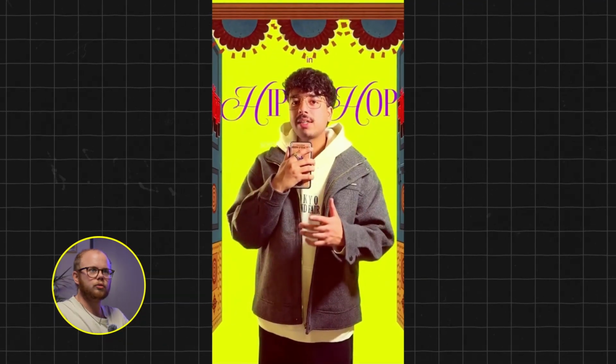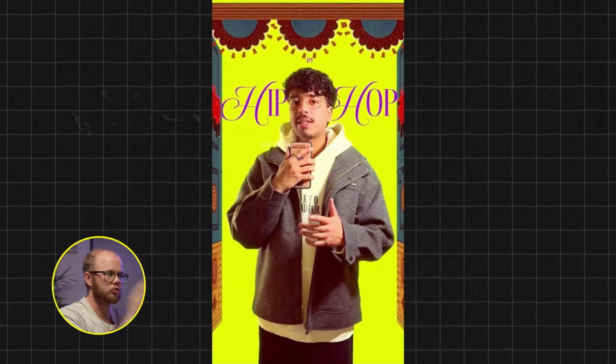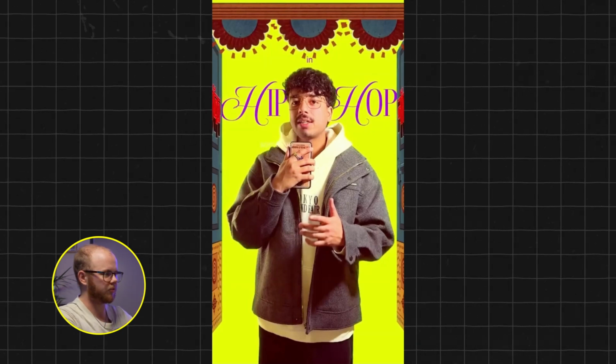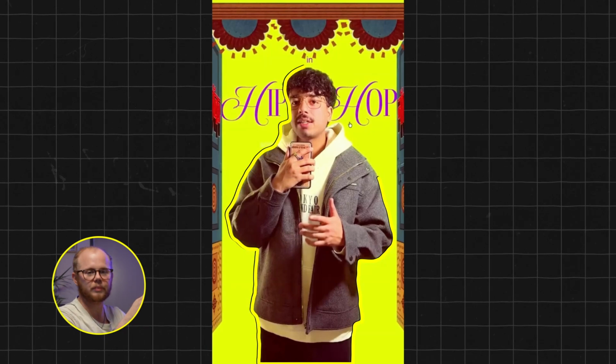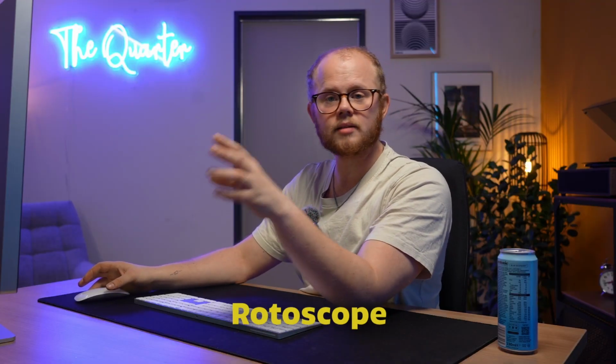In regards to how he is on screen, it is pretty much always the same effect, and that is just him rotoscoped out. In case you don't know what rotoscoped means, it means that you take an object and you remove them from any background. So in essence, you're just cutting the background out. You can do this a variety of ways. After Effects is one of them, but on this show, we try to avoid After Effects at all costs.